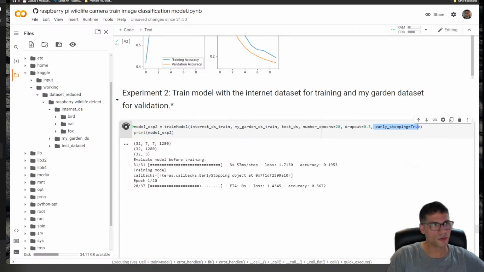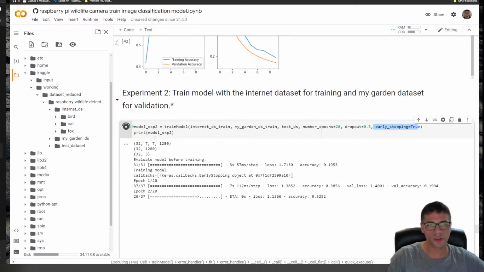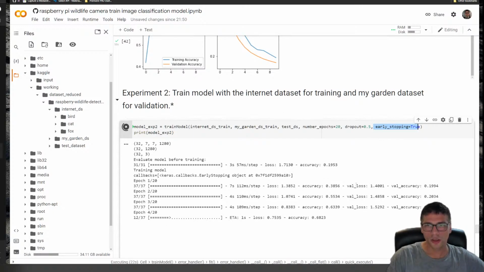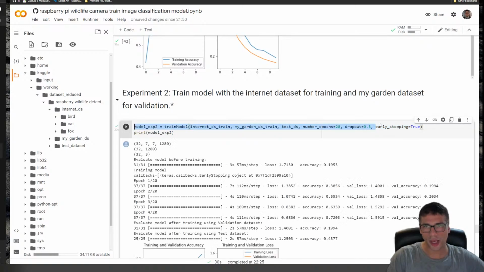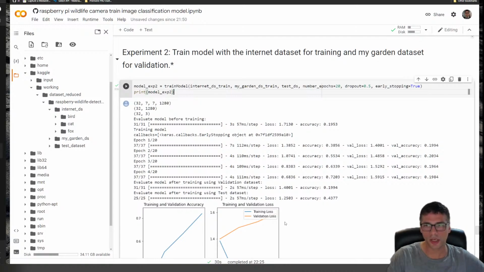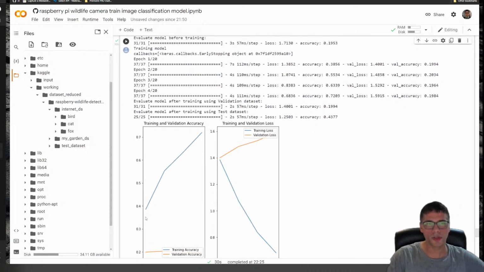This is something that TensorFlow allows you to do, because when you're training for a long period, let's say for 20 epochs, there will be a point in time where, in this case, we are monitoring, I think, the validation loss, where the loss itself can't go down anymore, it will go up instead. With TensorFlow, we have an early stopping class, and you can specify the tolerance, like how many epochs you want it to wait until things get better. And if it sees that the loss is getting worse, it will stop training. And this is what's happening here, right?